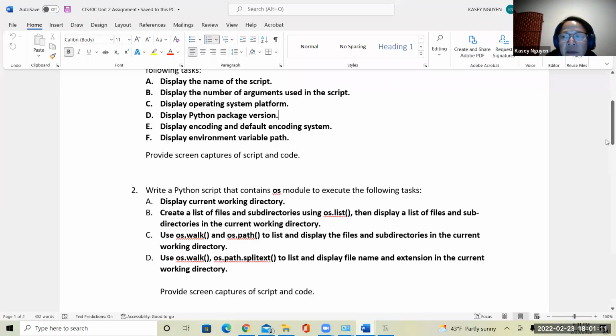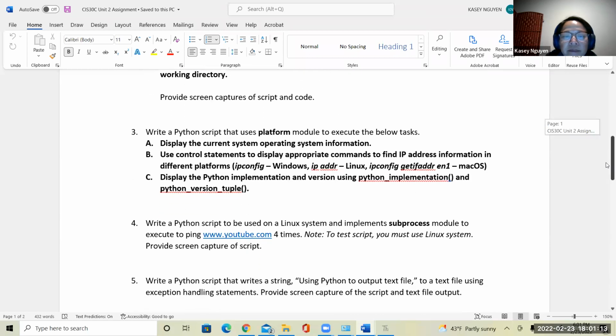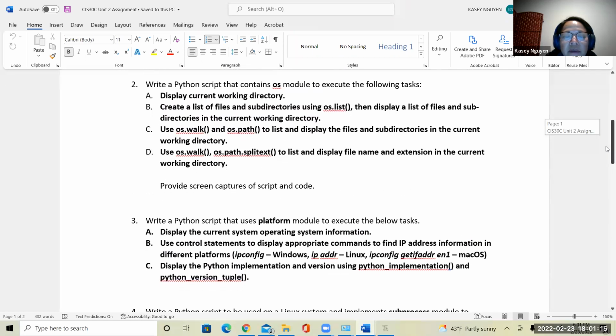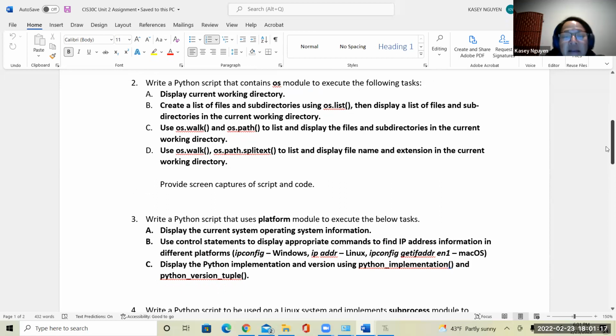Okay, let's look at number 3. For 3, we are going to use the platform module, and we are going to write a script to display our current OS information. We're going to apply something very similar to the ping command example.